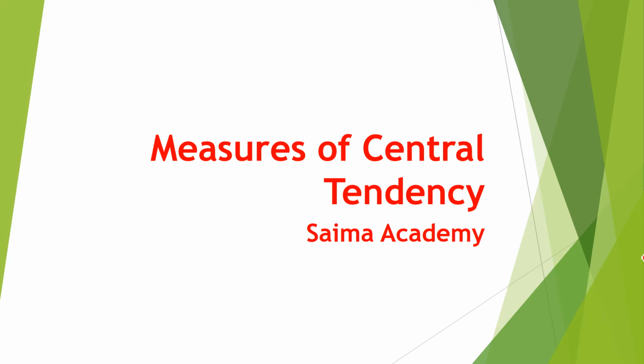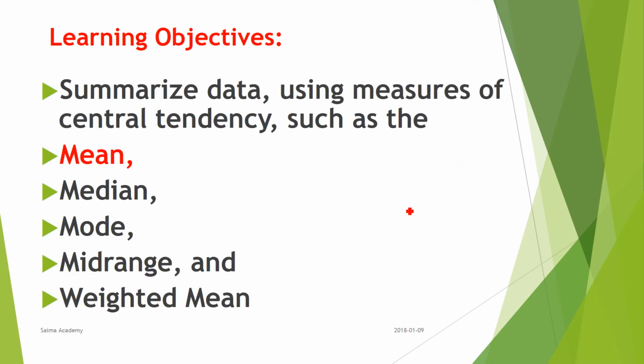In this lesson, I will explain to you the concepts of measure of central tendency, and learning objectives are summarize data using measures of central tendency such as mean, median, mode, mid-range and weighted average. We have learned about the data in lesson number 1, how to summarize the data. In statistics, actually we summarize the data.